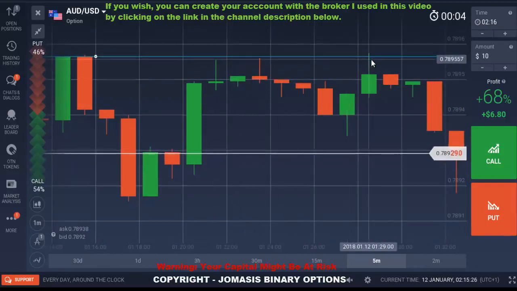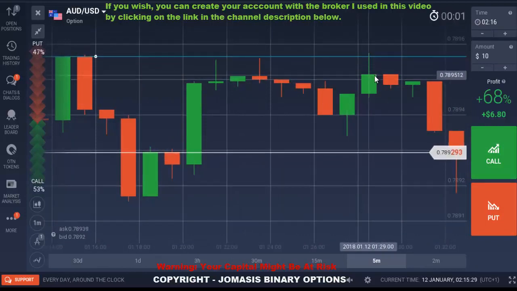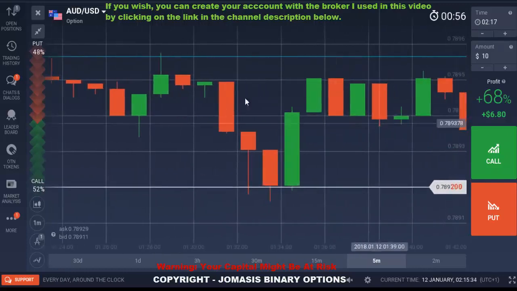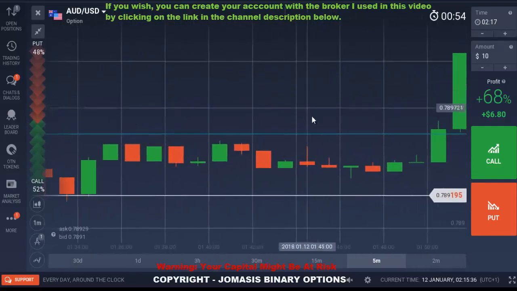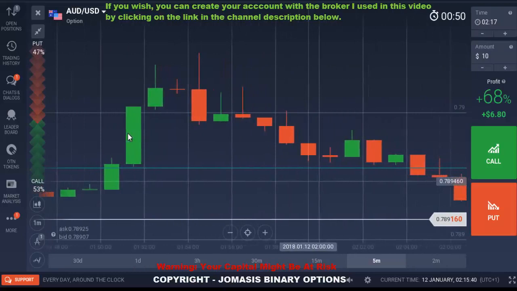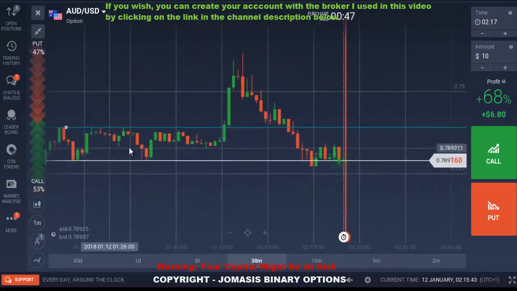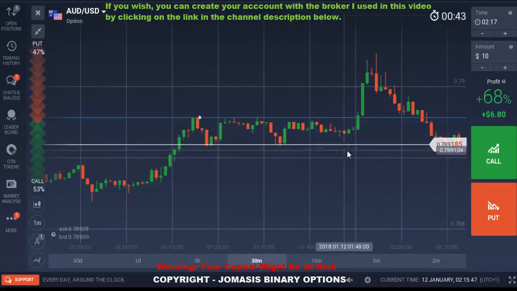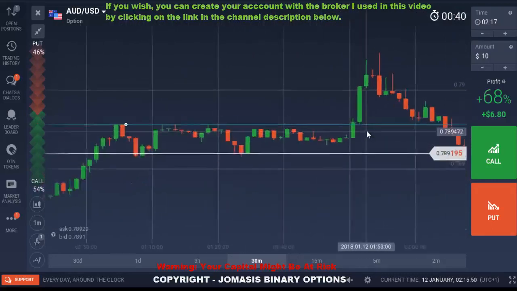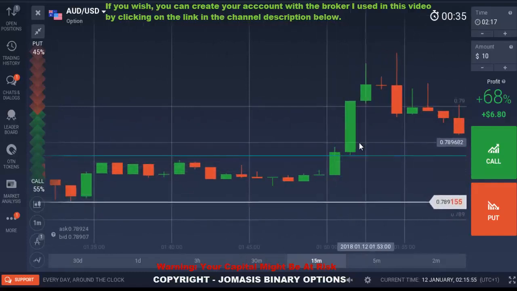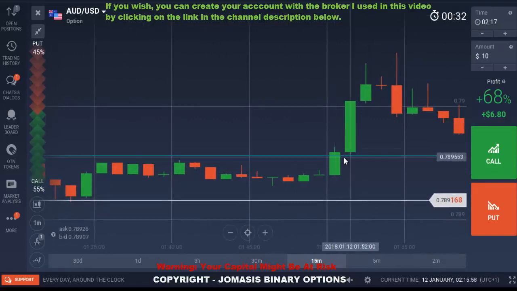And if you place a put here when the market was hit, you would have won it. Though it is a green candle, you would have won it. Now this is our resistance line. Let's begin to check. Now as you can see, these touches were respecting our resistance level. But when the market got here, it broke through the resistance level, and the market was going.